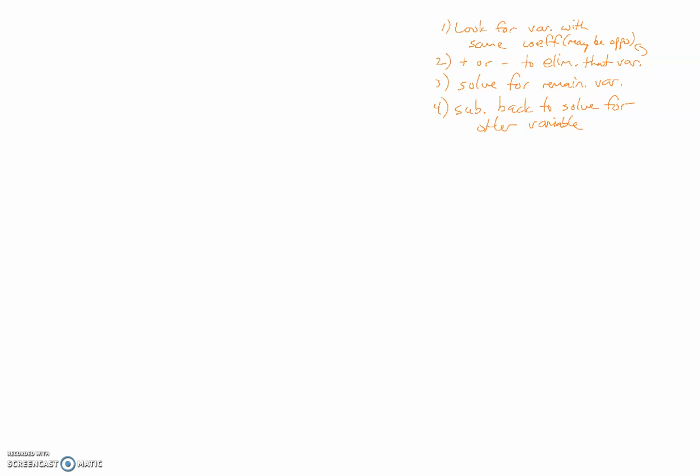It pops up when maybe you have something like this: negative 6x take away 3y is equal to minus 24, and 2x take away y is equal to 24. You look for a variable with the same coefficient. You might want to jump at the 24s, but that doesn't count because those aren't coefficients; those are constants. With the x, you've got a 6 and a 2, and with the y, a 3 and a 1. We don't have one in common. So what do you do if this first step isn't working too well?